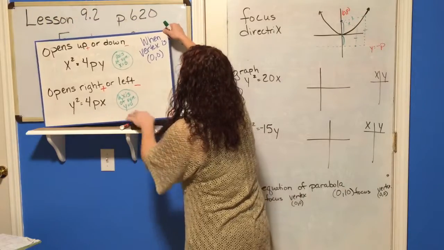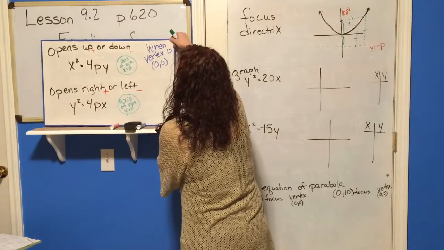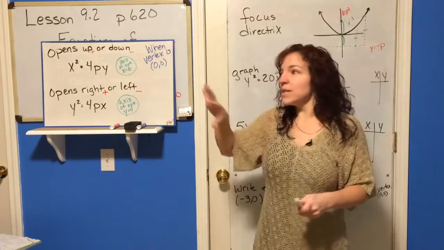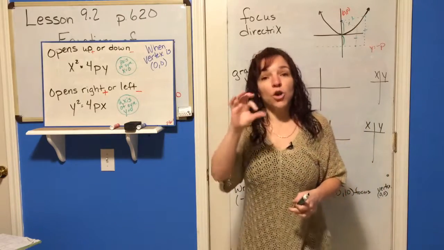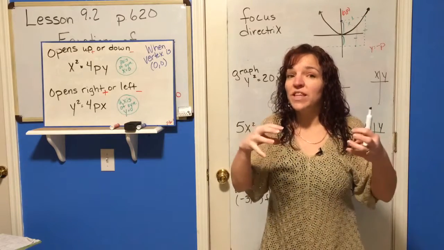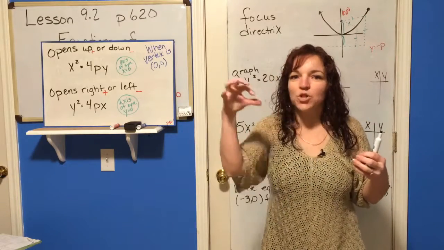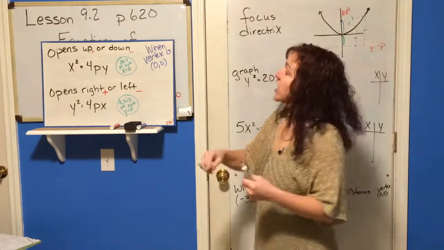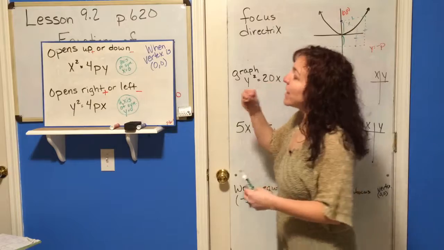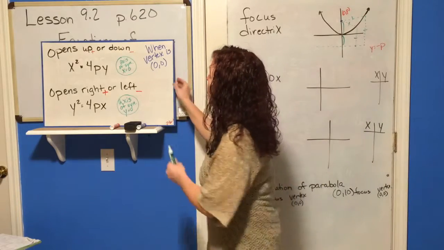And once again, with these formulas, what I've done is I've broken it down into the way that makes sense to me. If it doesn't make sense to you this way, look in your book, again on page 620, and they have a graph of each one of these. And so if you're more visual and need to see each one of those graphs, look in your book on page 620. What I've done is I've made it succinct into what makes sense to me.